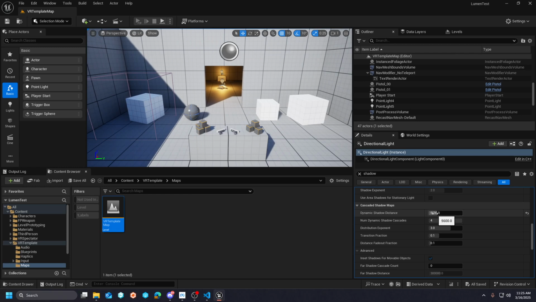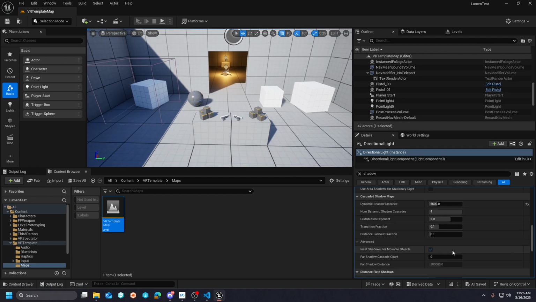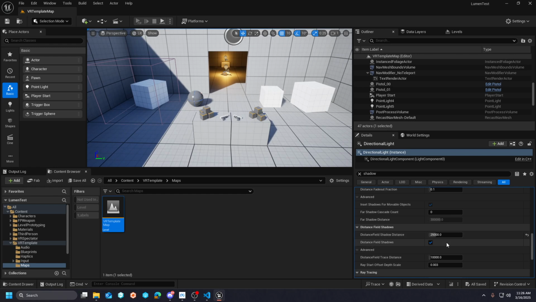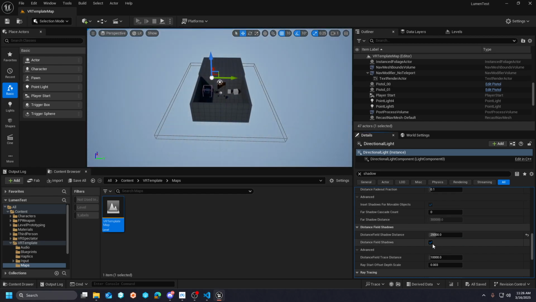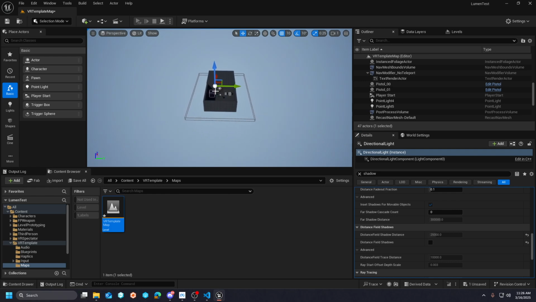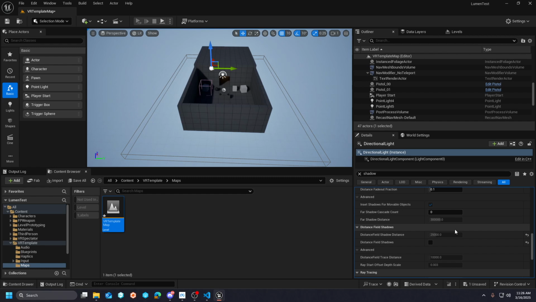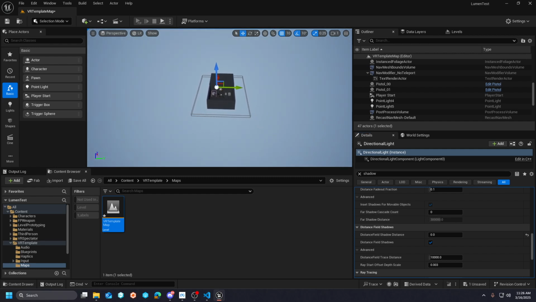However, your distance is going to be able to be a lot shorter for dynamic shadows. And then down here, you'll see the distance field shadow distance. You'll want to check distance field shadows. What this allows you to do is use distance fields at a distance. And basically with Lumen, this works anyway, because that's just the way Lumen works. It uses distance field ambient occlusion. Once you get to a certain place, your shadows will not be covered by shadow maps, and this distance here allows you to fill in that gap at a distance.